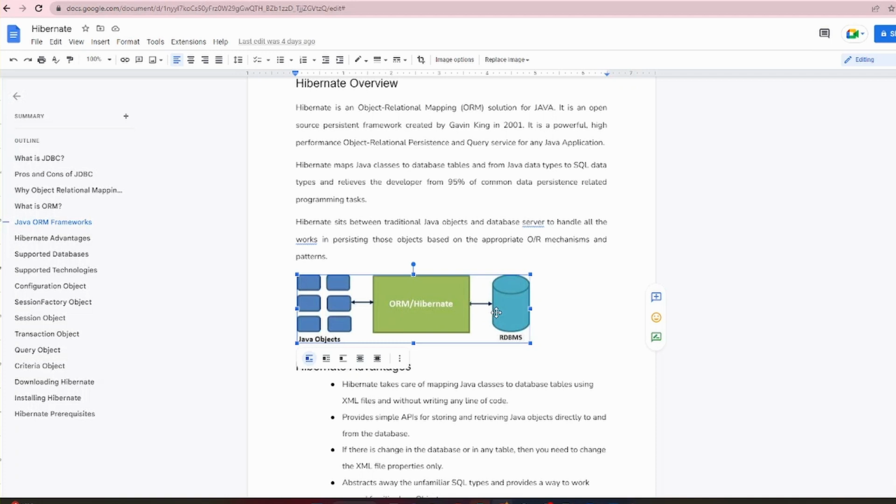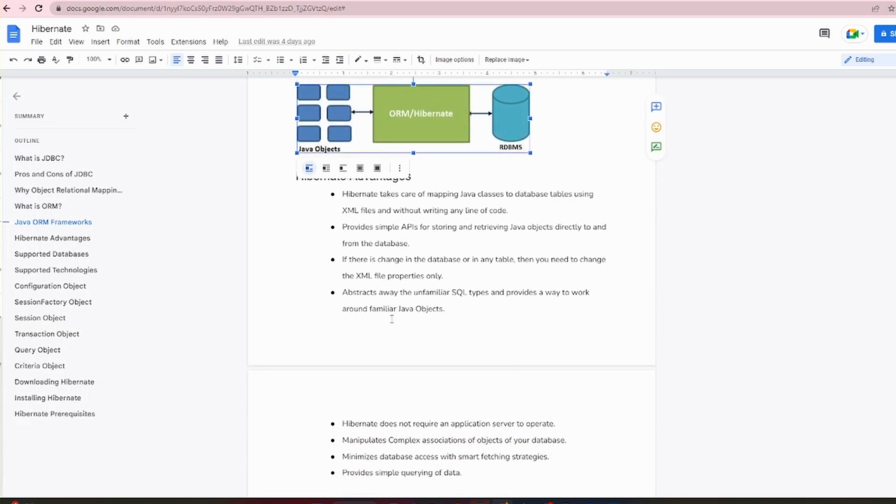So here is the Java object, and on the right side we have RDBMS. ORM is a bridge between Java objects and RDBMS so that developers working on this side do not bother what structure we have on the RDBMS side. And it is both ways. RDBMS does not know what is happening on the Java side. This creates a bridge so that we just use a method or the interfaces here to interact with RDBMS. And obviously someone on the left side with a hacker mindset does not know the implementation of RDBMS at all. That's another benefit that we briefly talked about earlier.